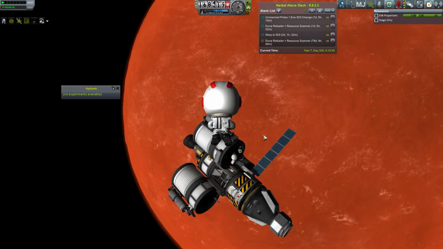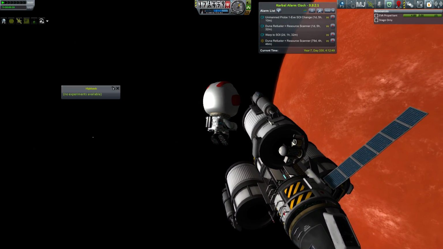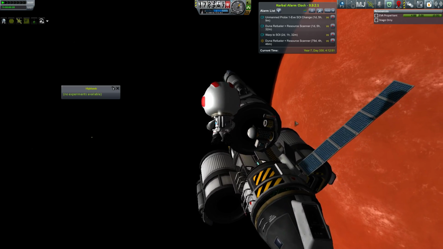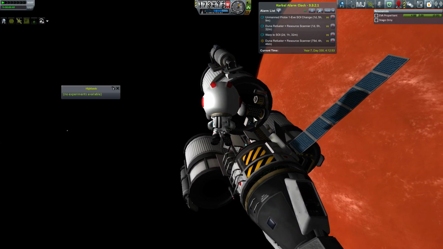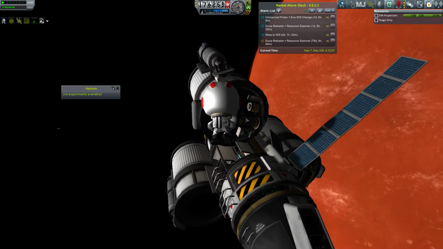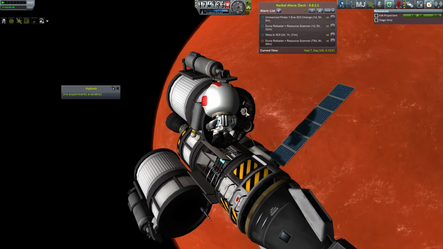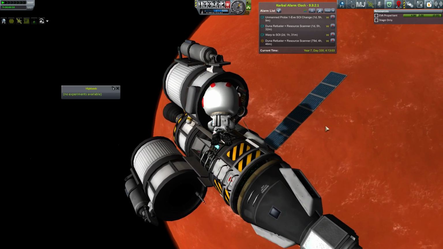I hope this is not broken in some weird way. I guess I do have that quick save from when I was going to mess with the maneuver node. That'll be alright. Okay, tell me you can interact with this. No, I can't click on anything. What the what? Alright, let's try to board again.